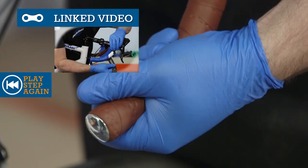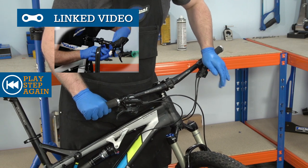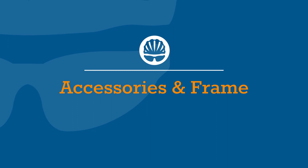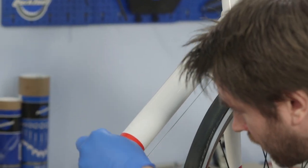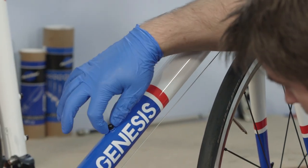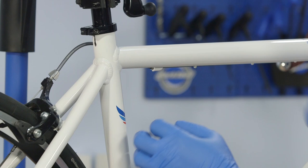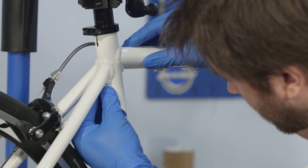On bikes with flat handlebars, you should also check that the brake levers are securely fixed. Moving down the frame, check any accessories like a bottle cage are attached properly and not rattling. You'll also want to visually inspect the entire frame, especially around the welds if applicable. If you find even a small hairline crack, then you should get it checked out by a professional.